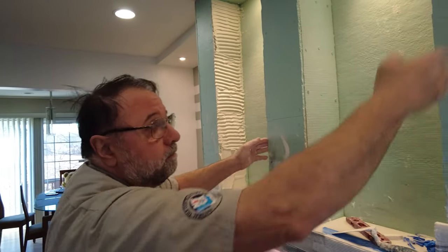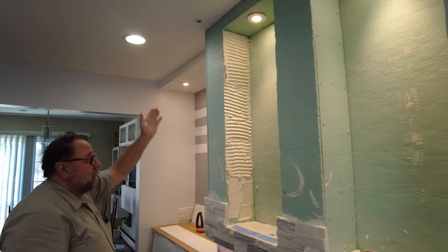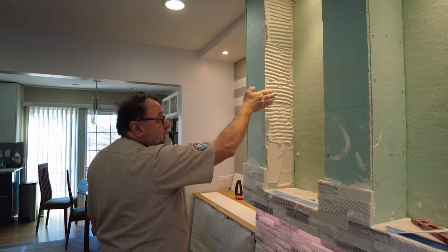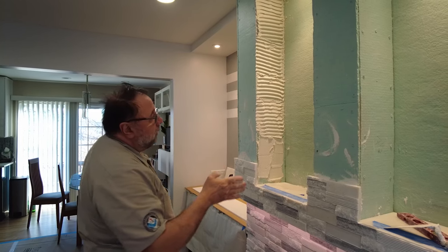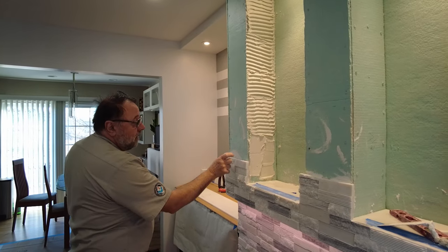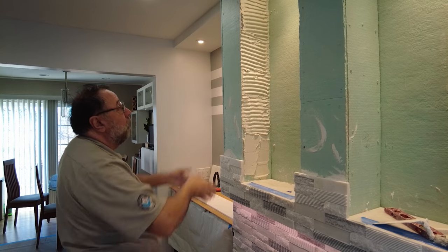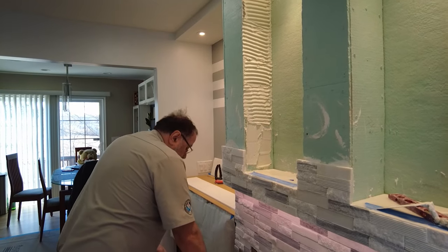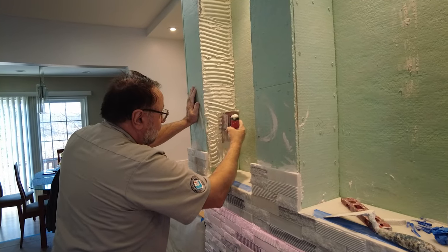These ones here are all plumb. This is plumb, this is plumb, this is plumb, this is plumb. This side here goes out like this a little bit and goes out like this a little bit. So if I put this in plumb, I can plumb this out because I can butter it out this way, but I can't plumb this one out because I'd have to push the wall in. So the question is, do we plumb this and leave this unplumbed and then the side gets narrower, or do we just follow it? I talked to the homeowner, we decided that we're just gonna follow that so that it looks all the same size. And you won't really see it. So I think that's the best choice. Sometimes you have to make compromises because nothing is perfect.